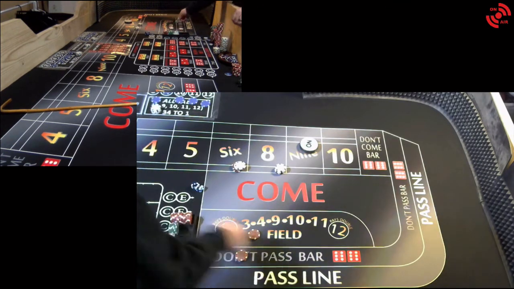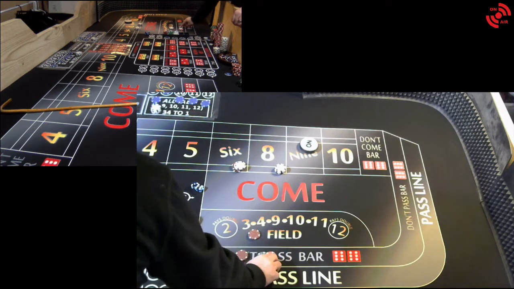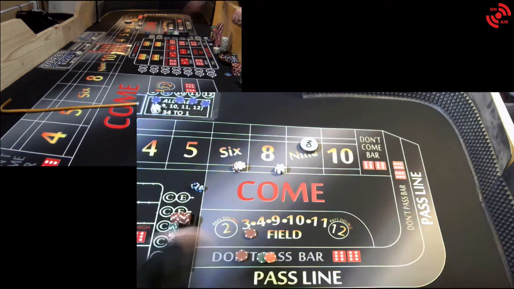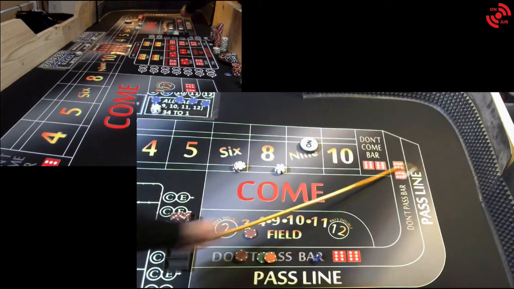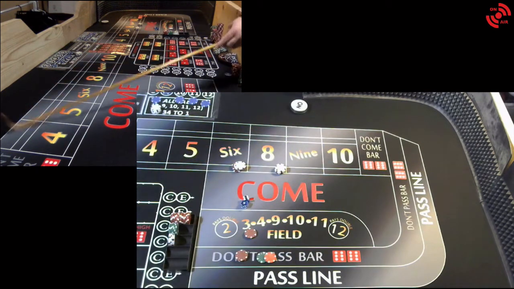Now, I'm feeling a little bit at this point like I want to protect that 9 a little bit more, or protect against the 6 and 8, I guess. I'm trying to cover myself a little more, so I'm going to put 30 in odds on the 9, just in case we rolled a bad number. Try to avoid it, of course, but there it is. So I spoke too soon. 6, 1, 7. 6, 1.